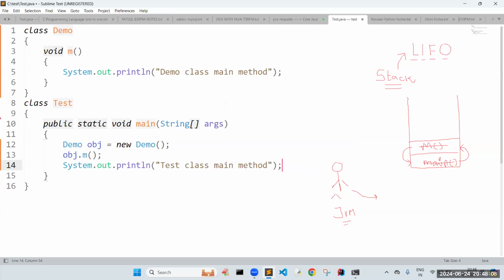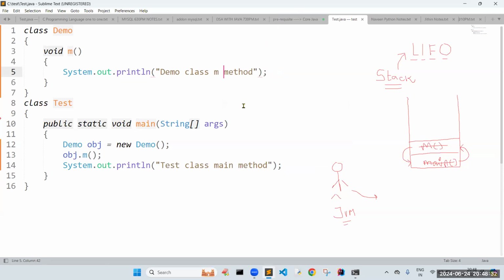And here I'm taking demo class m method. Can you please confirm in which order it will display? First the test class main method or the demo class m method? Which one? Demo class m method.